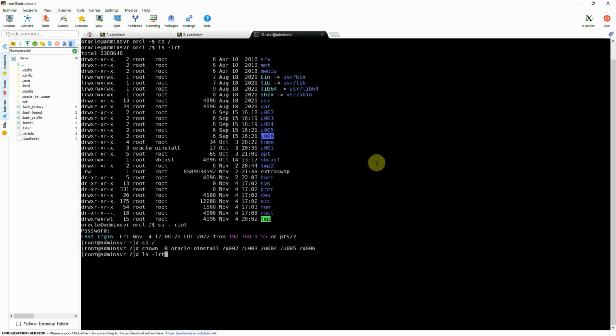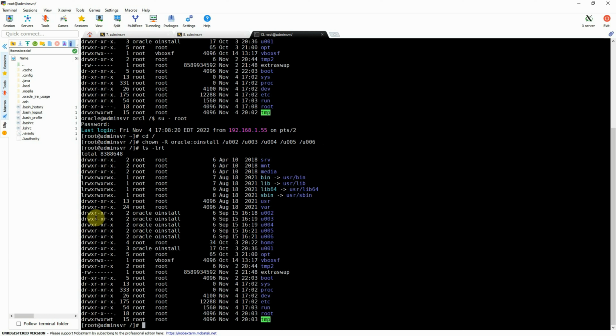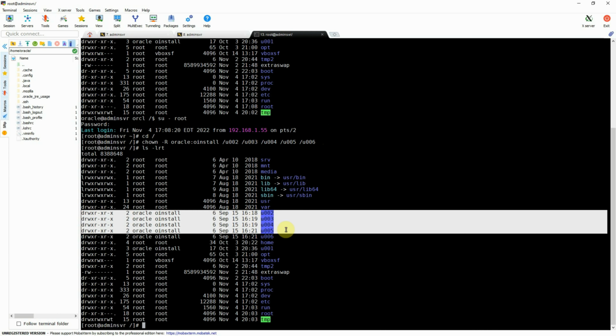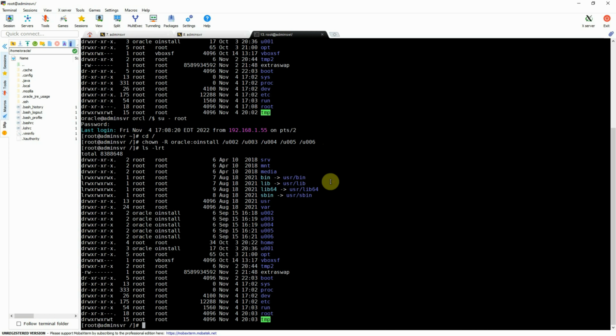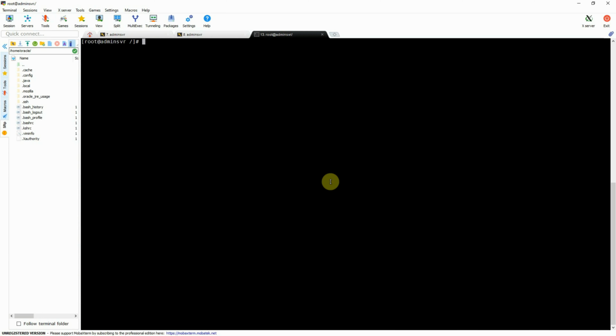And if we see it again, now you can see that the ownership has been changed to oracle:oinstall. Let's clear it. Now we are ready to invoke the Database Configuration Assistant or DBCA.